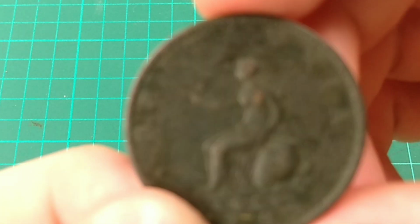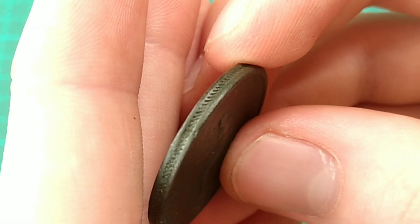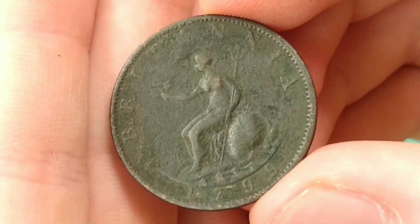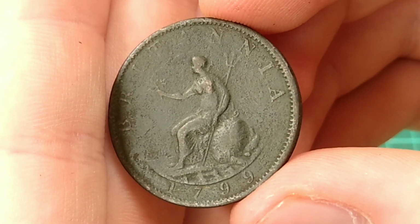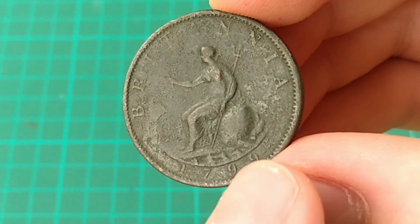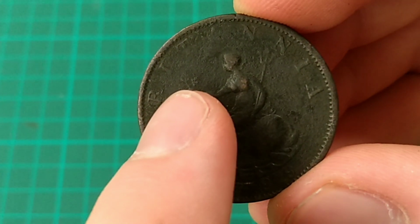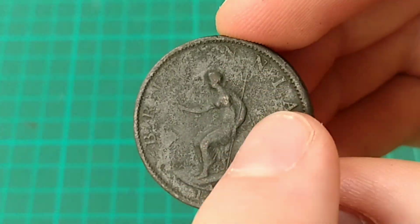This is a different type of halfpenny, a different style of coin. It is a bit bigger, with a much thicker edge and therefore a heavier coin. This one is from 1799 and was only minted in that 1 year of 1799. We can see some C there, below Britannia curved, the shield, the trident there, and the leaves in Britannia's hand as well, with the word Britannia around the top.